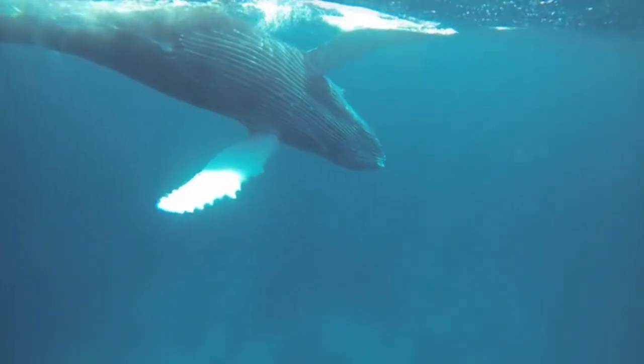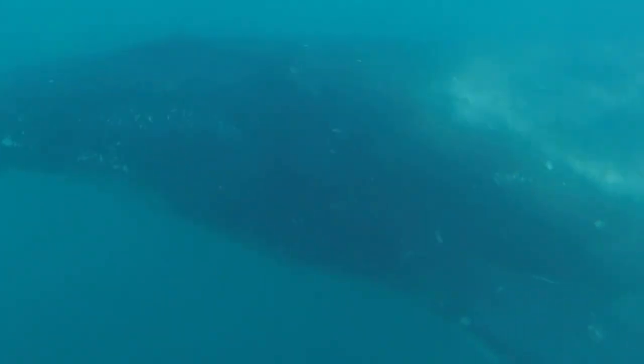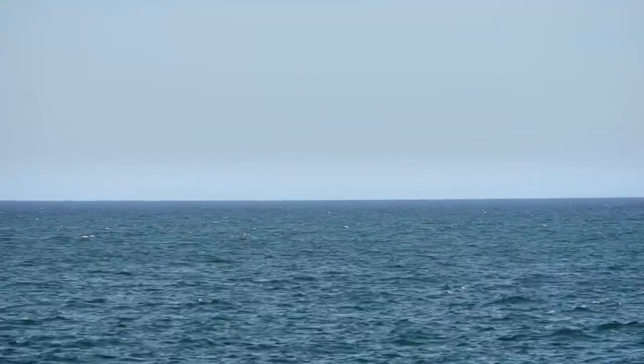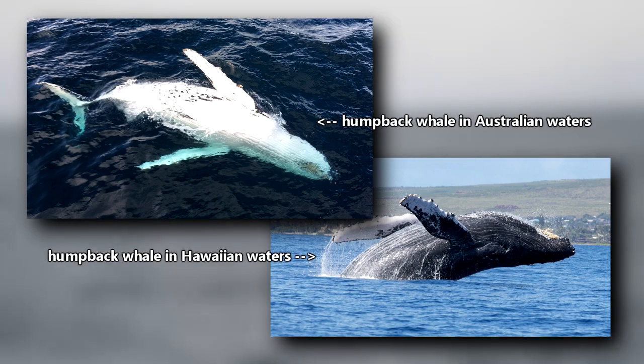Even with all this weight, humpback whales stop eating for periods of time. While in their breeding waters, some humpback whales stop eating entirely. The colder waters where they feed are rich in food, but the tropical waters where they breed don't offer the same fare. Generally speaking, Northern Hemisphere and Southern Hemisphere humpback whales do not interact with one another — their migrations are opposite as the seasons in the hemispheres are opposite. This can even be seen in their appearance, where Southern Hemisphere humpback whales have more white patterns along their sides, compared to the darker Northern Hemisphere humpbacks.